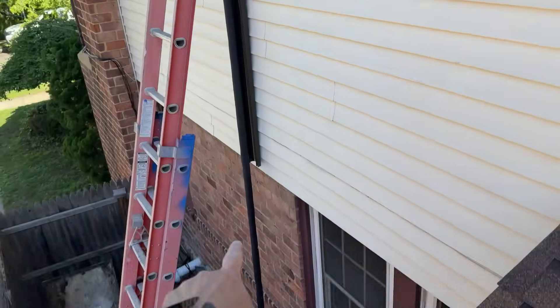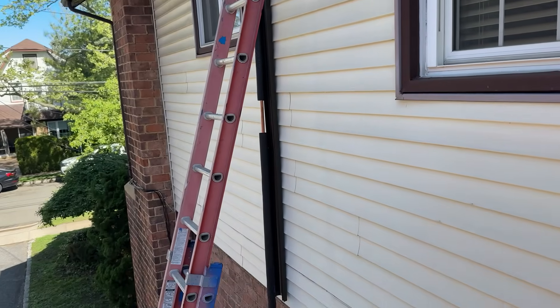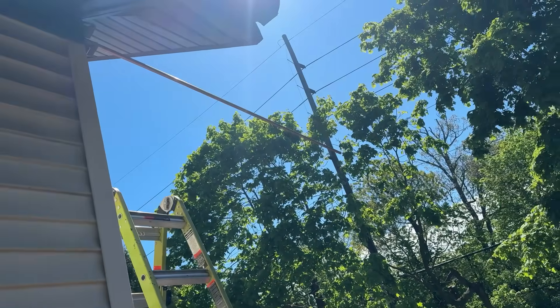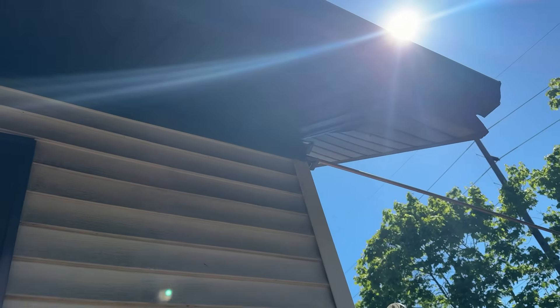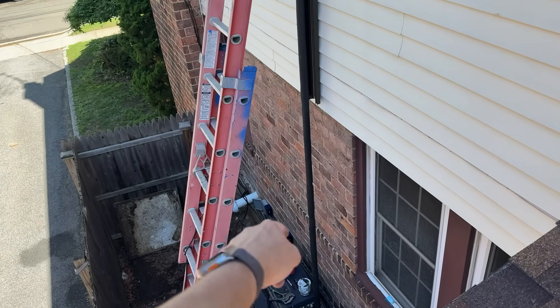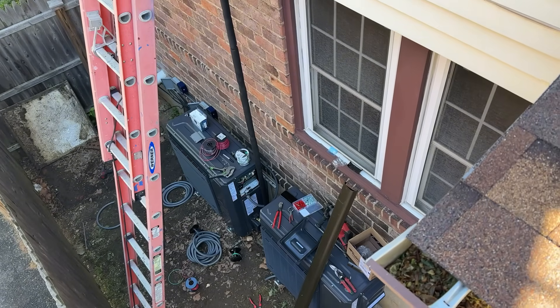Right now I have a 19-foot length of three-quarter pipe going straight down — it's insulated — we're going to push that up. I'm going to run my three-eighths next, going across with the 20-foot length. From here to there is about 13 feet. We're going to keep track of the total developed length because we're going to charge by length of pipe when we're done. The two condensing units are about 20 feet total length — not bad. The two condensing units are installed, Daniel's almost done with the wiring.